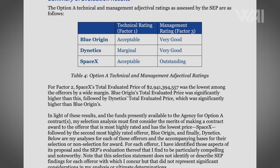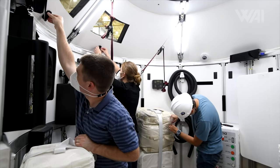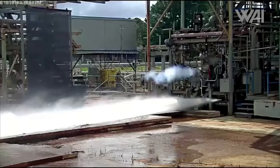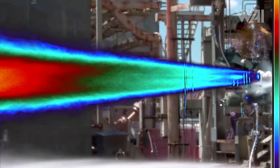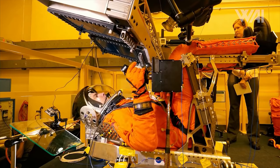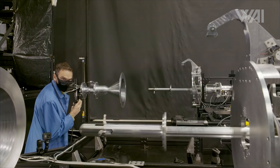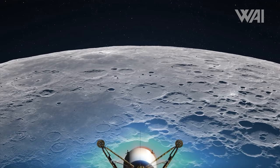Dynetics had design problems. The lander, as presented, would have had too much mass and either would have needed larger engines or a mass reduction to work. The national team's approach pretty much had everything needed, but was simply way too expensive. Both options also would have made sustainable approaches hard.